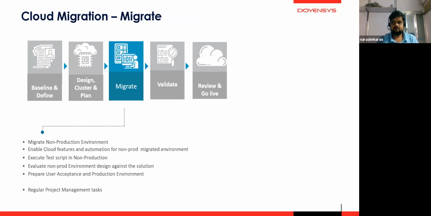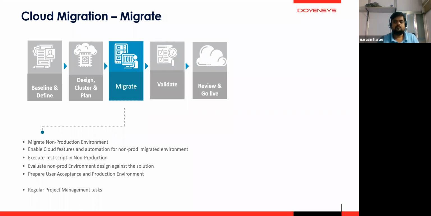Move on to the migrate phase. So here, this is the first stage where you will do your actual dev migration or test migration, where you will migrate your targeted applications to the cloud. The key thing that you want to take with respect to this particular phase from the architect standpoint is what kind of cloud features I want to take advantage of, because there are a lot of cloud features available. We will be discussing a few of them in the coming slides. So during the migrate phase, though the actual migration is going to take place with respect to dev or test, you should focus on what cloud features are there, how I can take advantage of them, and what automations I can target to do in my production, so you can test those in your non-prod environment.